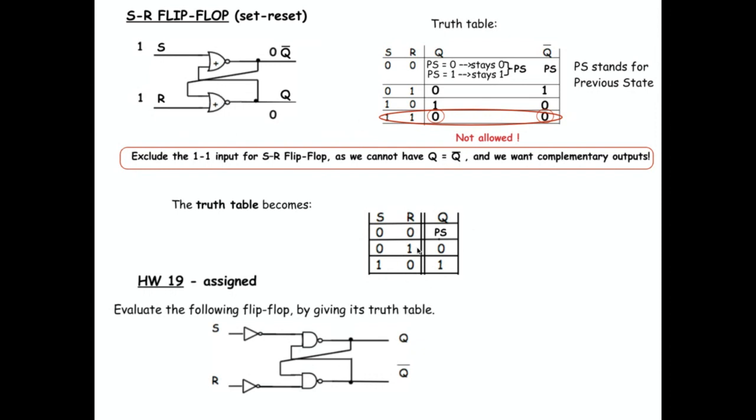And if we send the reset signal, if it's 0, it'll keep 0. If it's 1, it'll reset it to 0. And if we send the set signal, if it was 1, it'll keep 1. If it was 0, it'll set it to 1. Does that make sense? And this is all that I needed to cover today.